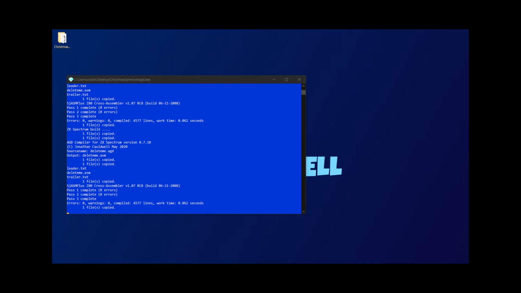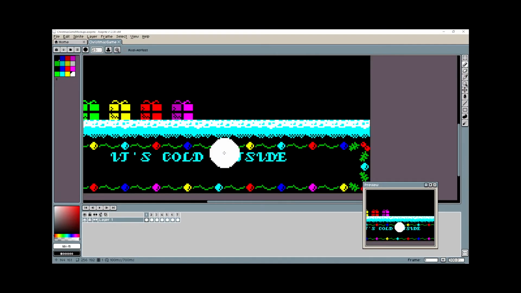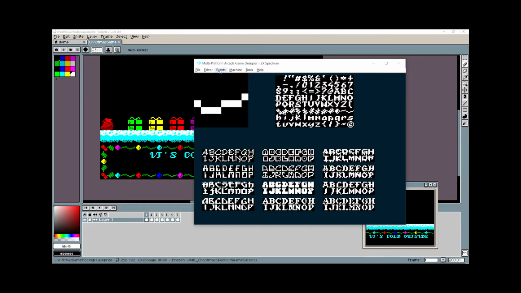Try and find where I saved it. So I've got my mock-up here. I'm going to try and do this without messing about putting stuff over the top of it. So let's open our script. Carol of the Bells.